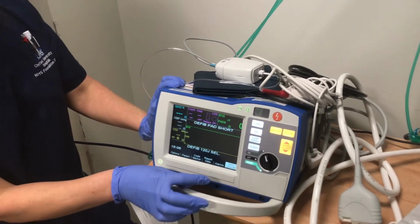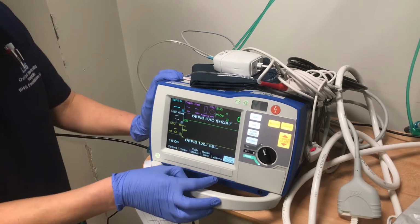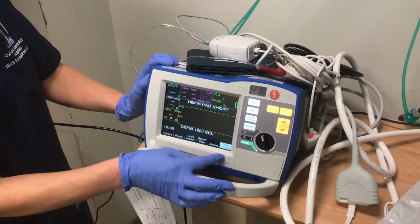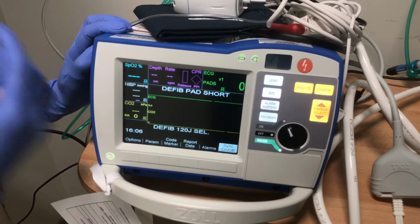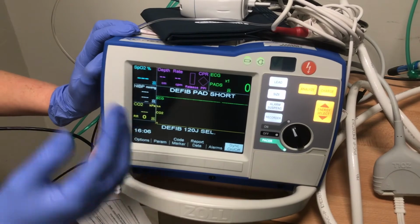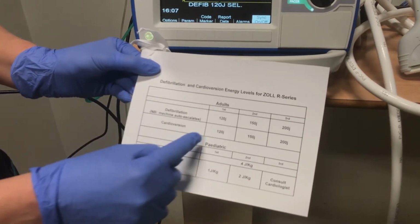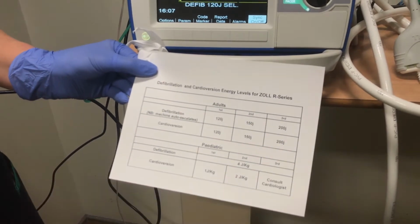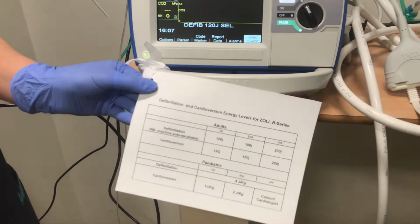If you do want to deliver a DC cardioversion, then you can press this. The sync button is here, and you would do it in the same way, where you would select your energy, you would charge, but it does again increase the energy. For the cardioversion, it should increase incrementally by itself as well, but again, you can do that by the energy select buttons.